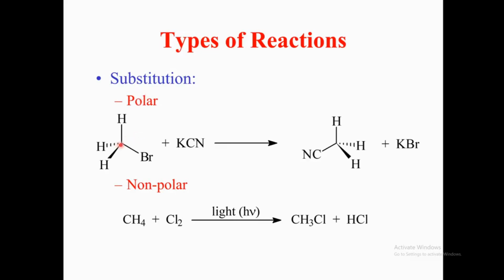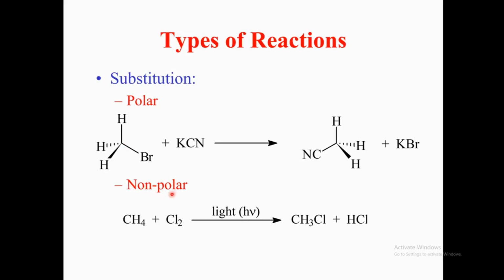So this is methyl bromide. It's a primary alkyl halide, and we have a nucleophile, potassium cyanide. So what happens is cyanide acts as a nucleophile, and this is a carbon which is called electrophilic center, and the negative charge on cyanide attacks this carbon and the bromine leaves, and we will get inversion of the product when the reaction follows the SN2 mechanism, and we will have a nitrile as a product. So from alkyl halide we can prepare the nitriles, and that is called polar substitution reaction because bromine is more electronegative than the carbon. So bromine gets the partial negative charge and the carbon gets the partial positive charge.